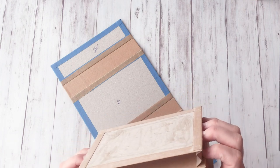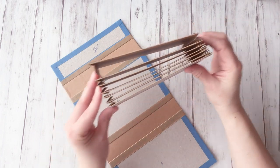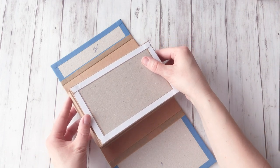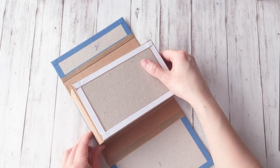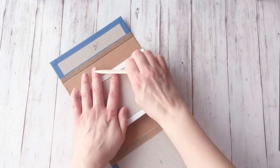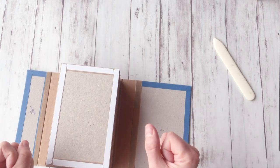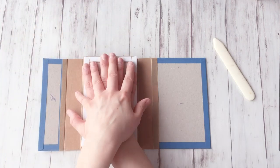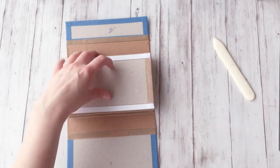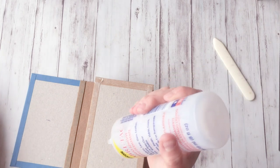So make sure to leave a 3 millimeter gap all around that cardboard piece. 3 millimeter, 1/8 inch. So at the bottom, the top, and the sides. All right. Press, press, press, press, press. If your glue doesn't really stick right away, let this dry first. Put the book on top. But I'm going to attach the next part as well already. So remove these. A bunch of glue, strong glue.